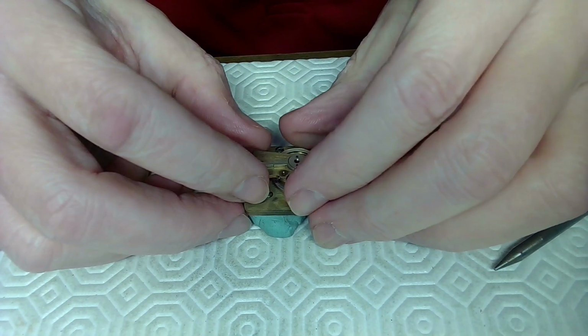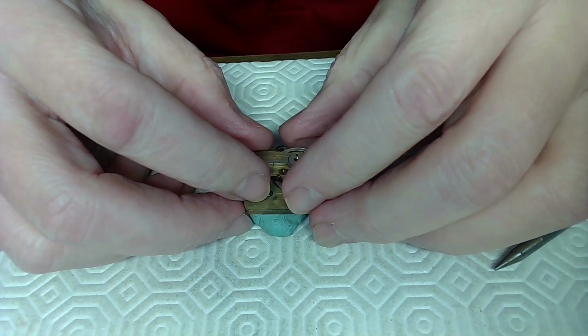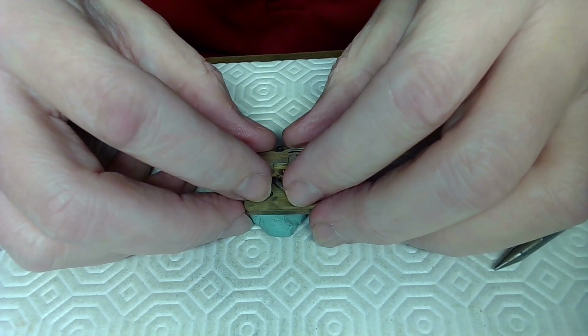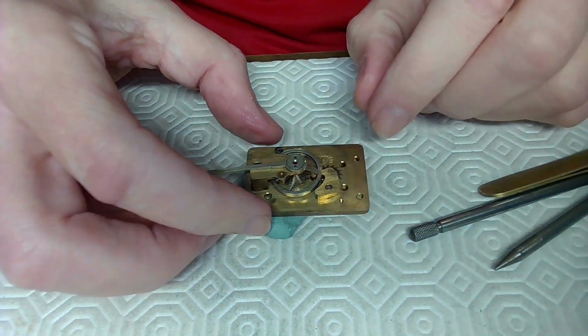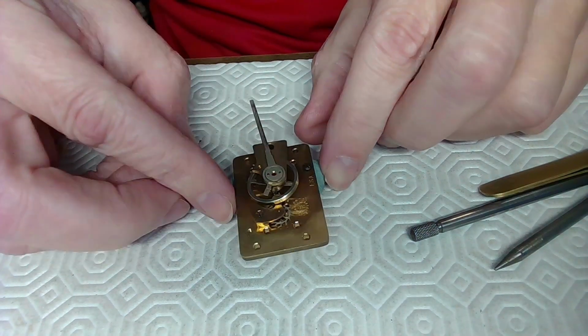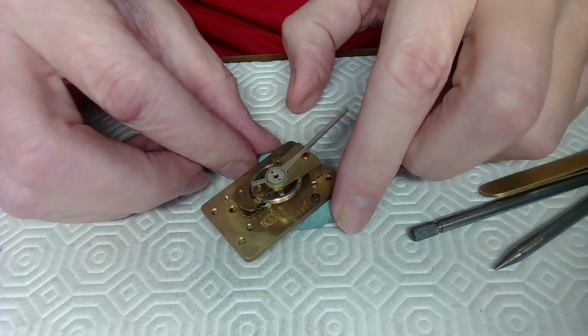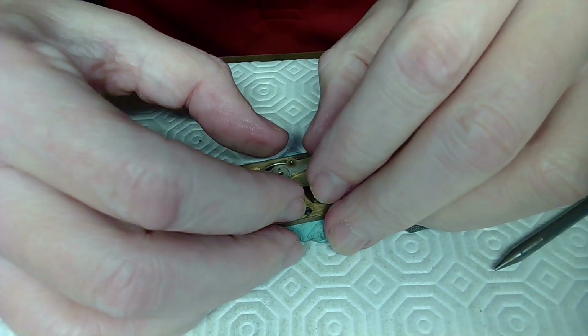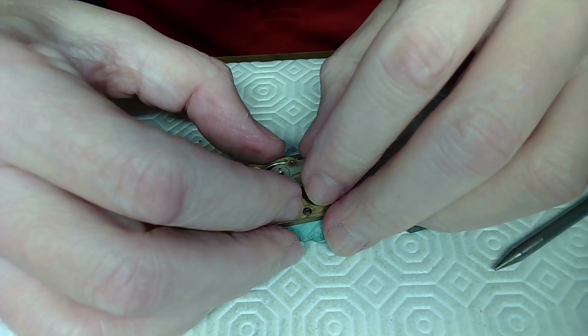So in this case here, I just want to make sure that the pivots are indeed in the right place before I tighten anything down. And I can see it's rocking a bit, so obviously, this is kind of sideways, so you don't want to tighten it down in this situation. So you just want to lift it up a bit and make sure, just rock it forward there.